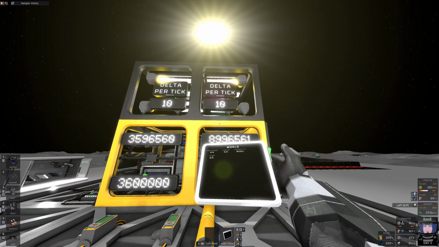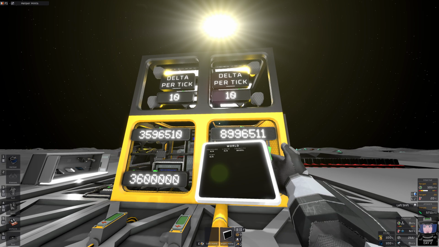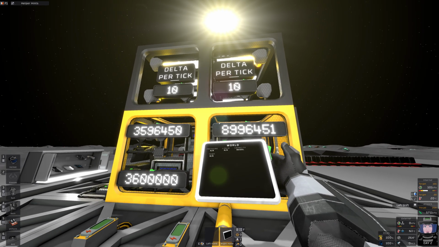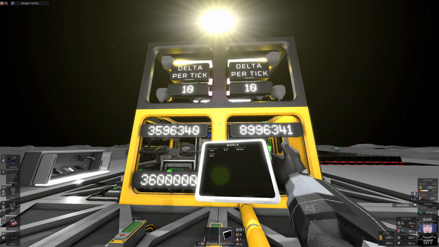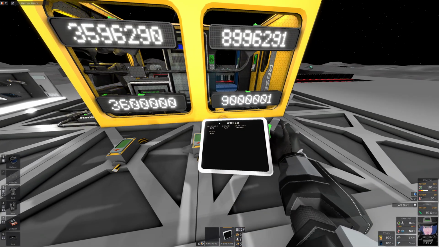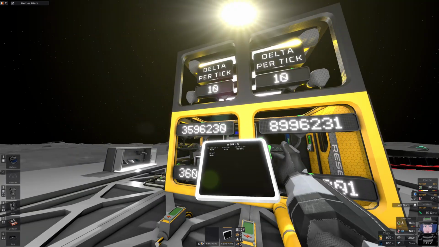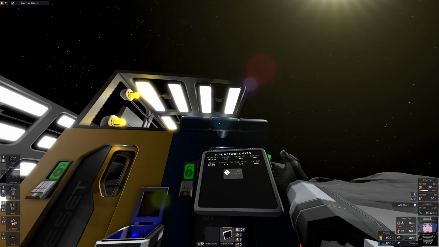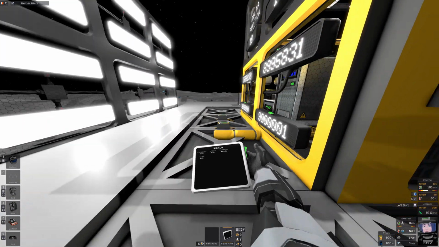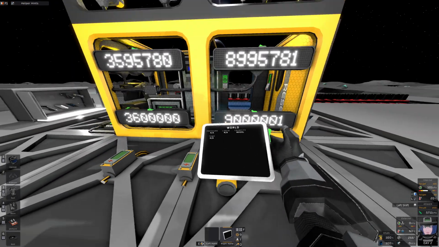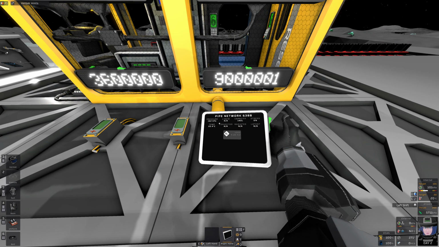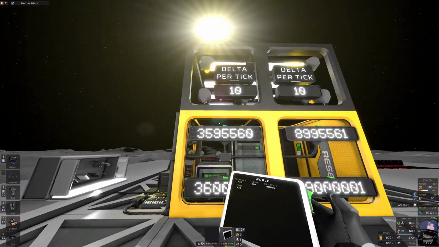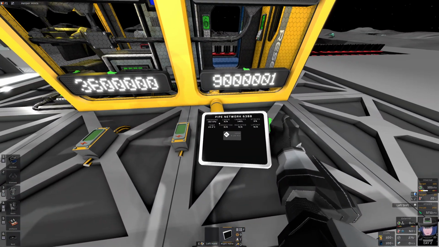Still 10 watts per game tick. I mean, I repeat, there's no load on these batteries. You saw that nothing was happening to them when the window was still open, so they were exposed to the world and no discharging was taking place. Why are they discharging at room temperature? Do they need more pressure? If that isn't enough pressure, then I don't know what to do. They're constantly discharging. What is this? This is completely unexpected, but, you know, I didn't do any tests but the vacuum before starting this video. Baffling.